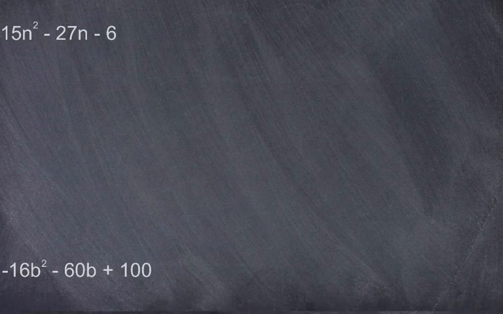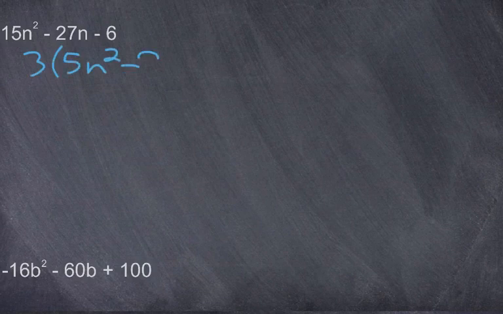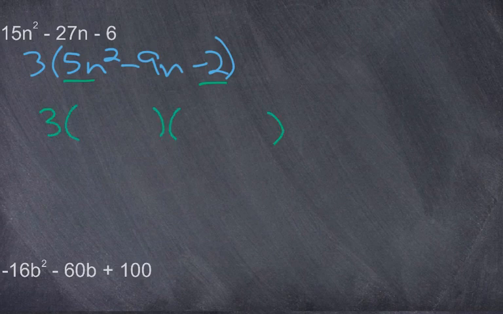Okay, another problem here. So 15n squared minus 27n minus 6. Again, what do they have in common? In this case, they all share a factor of 3 again. I'll go blue. Which leaves you with 5n squared minus 9n minus 2. So factor what they have in common first. So I see here I have a prime and a prime, so I'm going to do the guess and check. So I bring the 3 down, and I make my parentheses. Well, the front, this 5n squared, my only options are 5n and 1n.